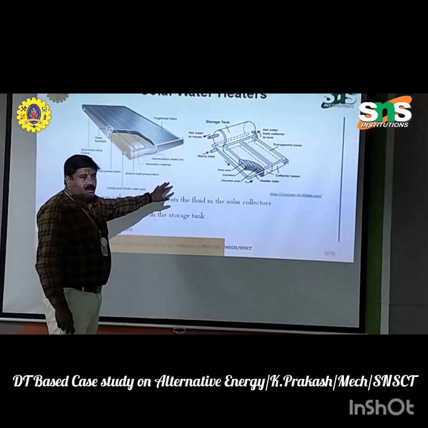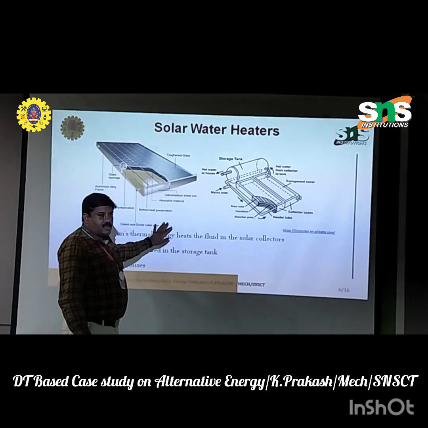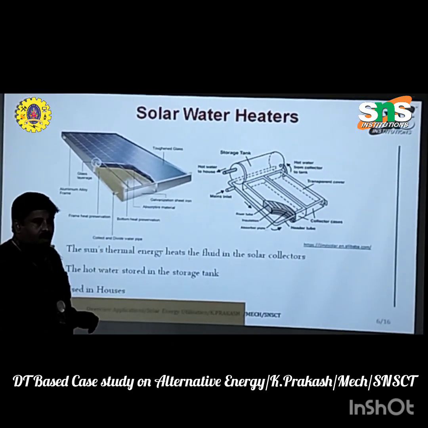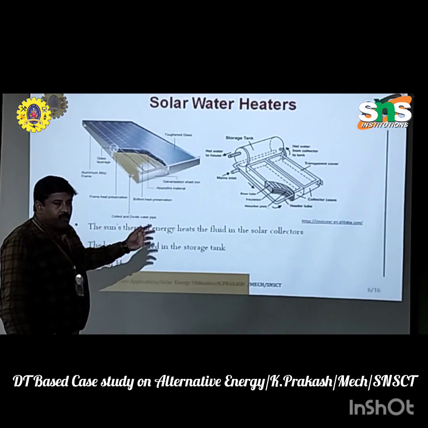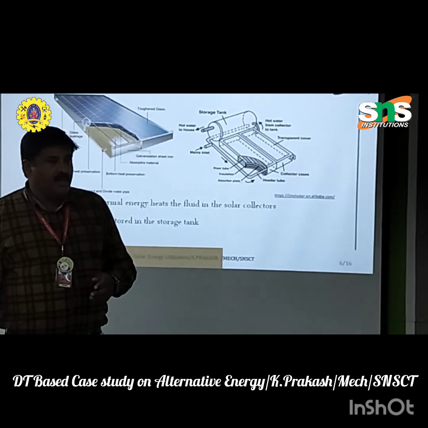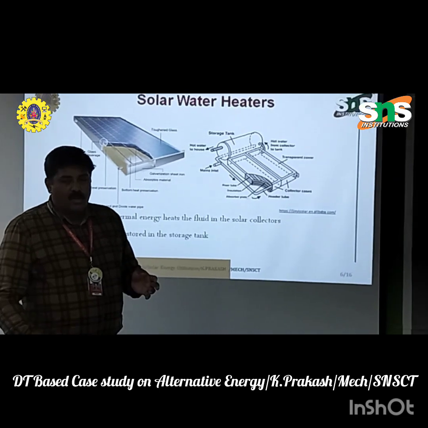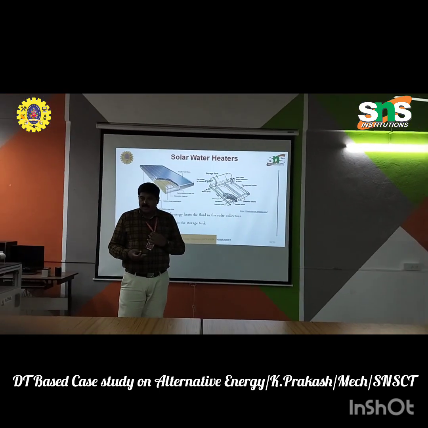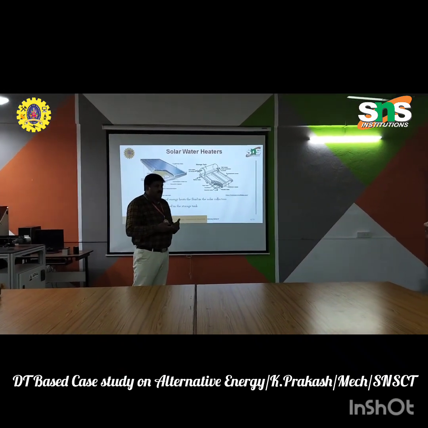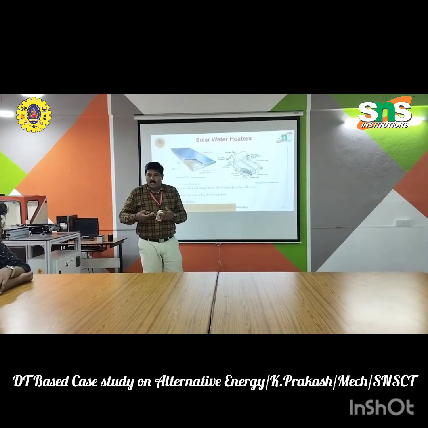Initially, the energy used was electrical energy. When we use electrical energy, the cost is more. And for the production of electrical energy, most of it we get from thermal power sources, nuclear energy, or some hydro power plants. In thermal power plants, coal is the main source. Many tons of coal are burnt, so the exhaust emissions coming into the atmosphere are creating global warming. So how do we avoid this?